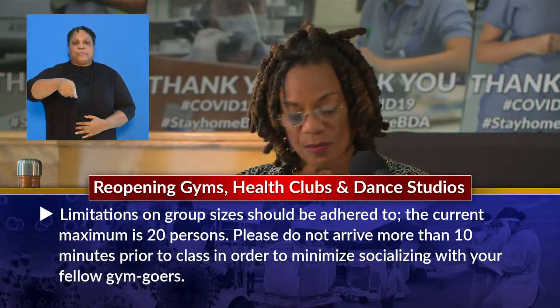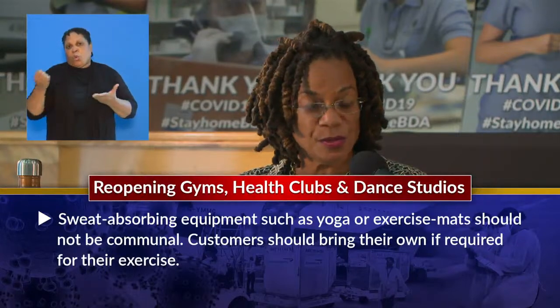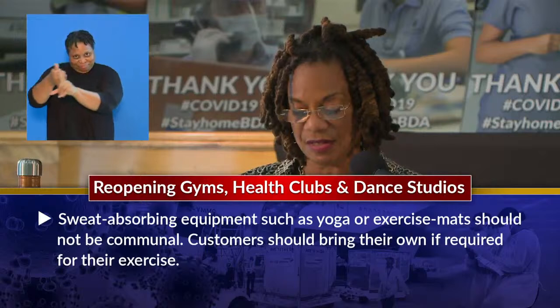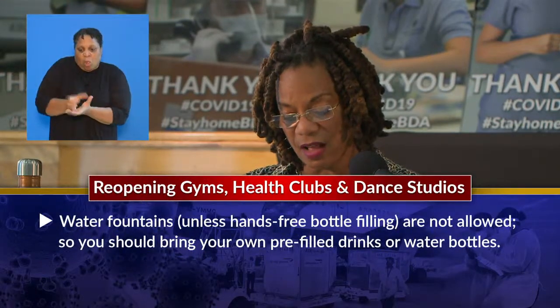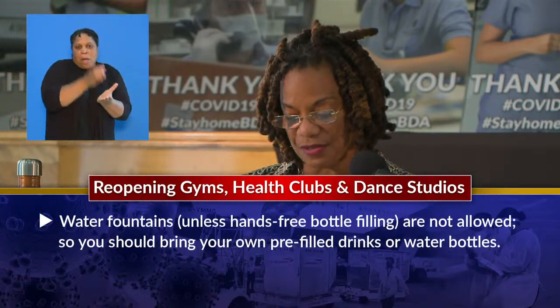Also, sweat-absorbing equipment such as yoga or exercise mats should not be communal. Customers should bring their own if required for their exercise. Water fountains and hands-free bottle filling are not allowed, therefore patrons should bring pre-filled water or drink bottles.